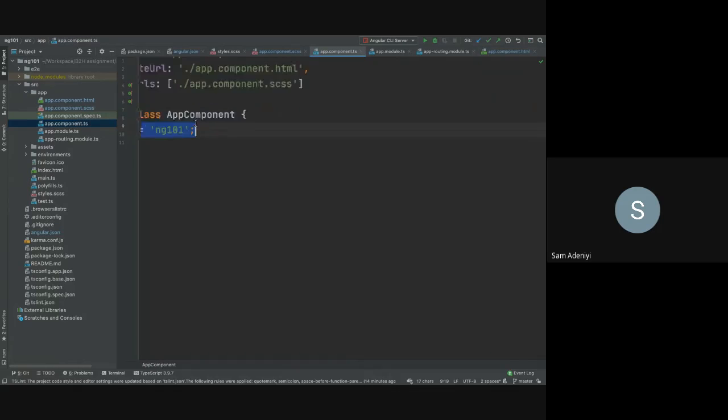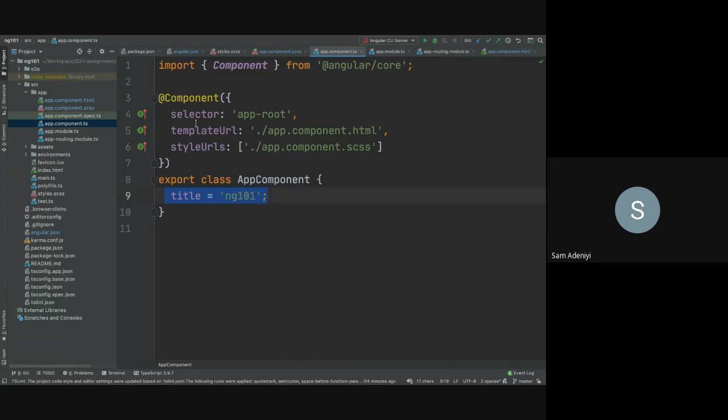Now look at the way my component is looking. So we have first imports. I'll go into depth of what import does. Just let's take it. Imports, we use imports to bring in other components or other modules that we want to use inside our modules. Then we have this component decorator.